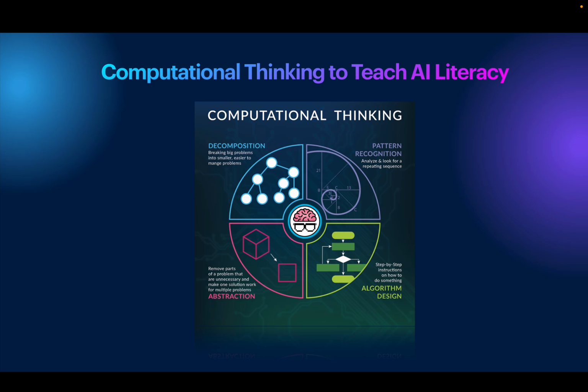So if we look at pattern recognition, algorithm design, abstraction, and decomposition, we can make a case for all of this in teaching Macbeth. For instance, we talk about syntax and inverted syntax, and why is language important, and why is the structure of language important? And back in the day, some of us might have even had to diagram sentences.